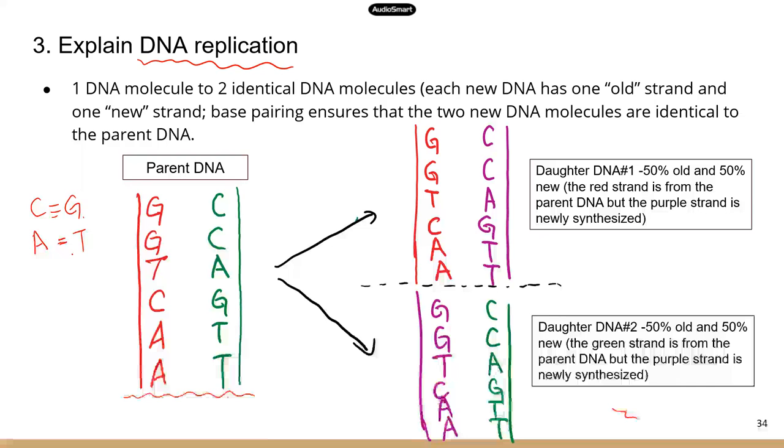So when you copy each DNA molecule, first there will be an enzyme that will split the two strands. So it's going to start here, split the two strands, and this way the two strands are accessible by the DNA polymerase, which is the enzyme that can synthesize a new strand. So each new strand will be produced using one of the old strands as a template. Okay, so this is what happens.